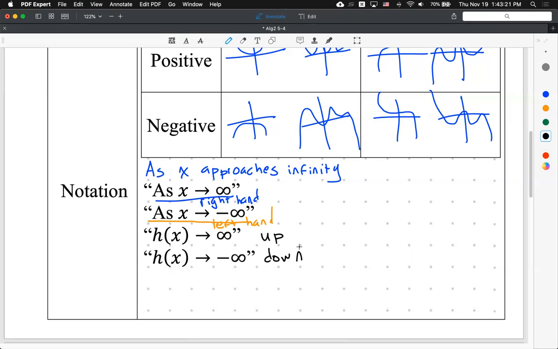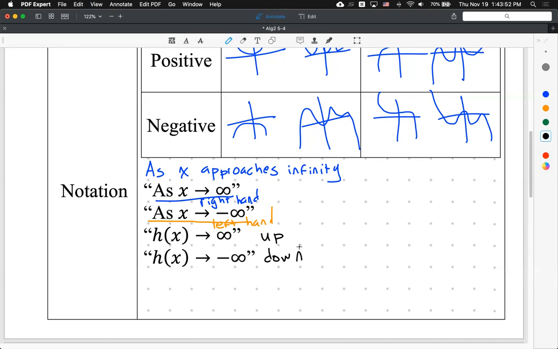All right, so let's try this. And then you guys are about to do your dance move in your chairs. As x approaches infinity, think of which hand you're using, h of x goes to negative infinity. All you know right now is right hand down. I just interpreted right hand down. And again, what did I just say? I said as x goes to infinity, you're talking about your right hand, h of x goes to negative infinity. The height goes to negative infinity. That means your right hand goes down.